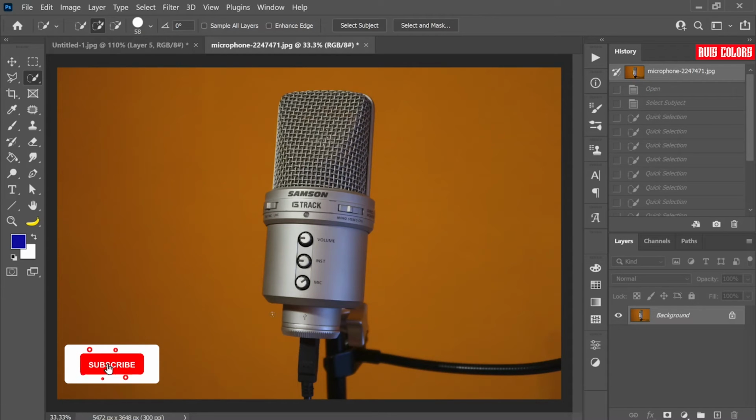Cutting images for a project can be time consuming. In Photoshop 2020 and above, life can be easier by combining AI technology and the minimum filter. Let me show you what I mean by that. We want to crop the microphone out.